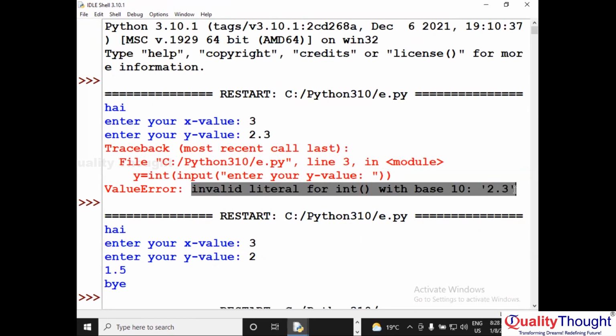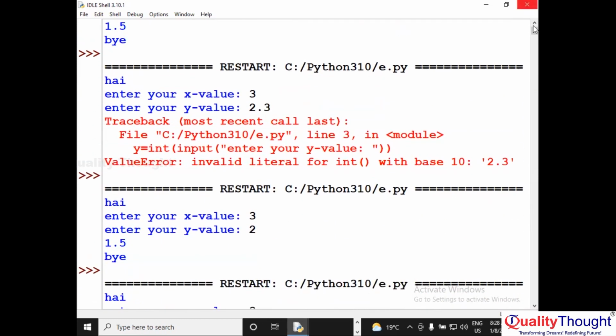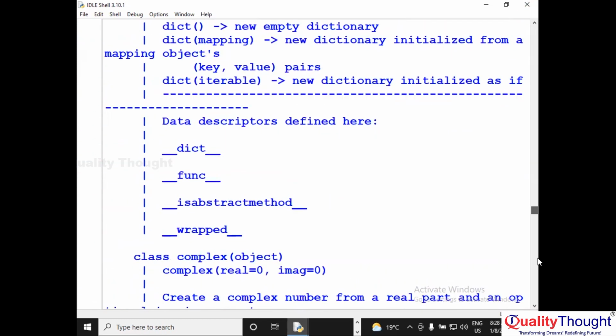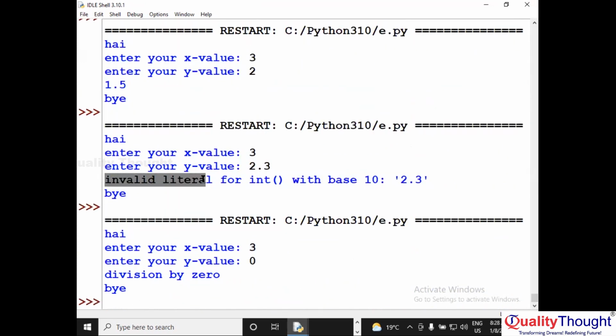Previously I wrote one message, but that message is not suitable for all the error messages. That is the default except block. But this message is not understood by all people. This message is understood only by technical people: invalid literal for int() with base 10, 2.3. My requirement depends upon the exception. I want to change this type of output manually.